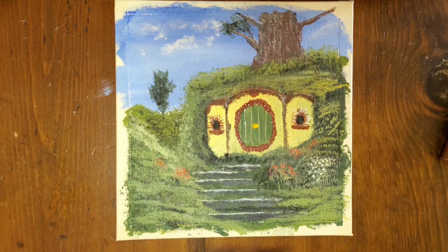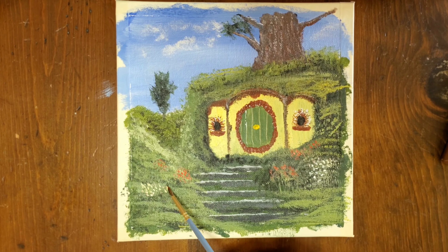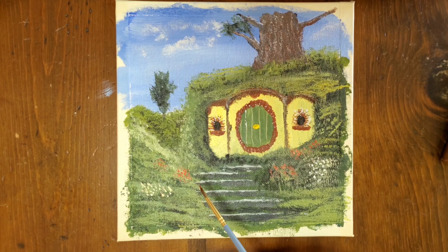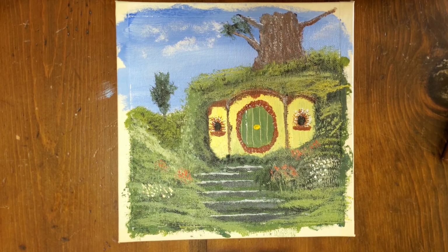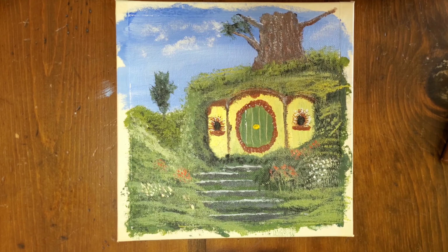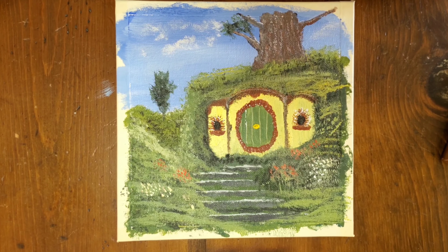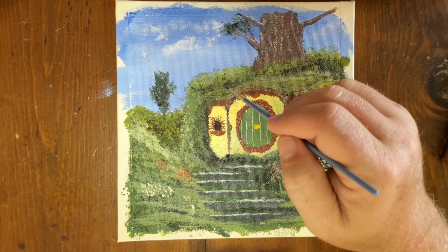Now, next week, I plan to be back in the Hobbit hole and have a great, fantastic episode for you. In fact, we may even go back to one of our earlier paintings and show how we take it and add details to add depth and color and darkness and lightness into the painting. So that one will be quite fun, and you will be able to see that even if you're finished with a painting, you can always go back and tinker with it. It's your world. You're creating it.